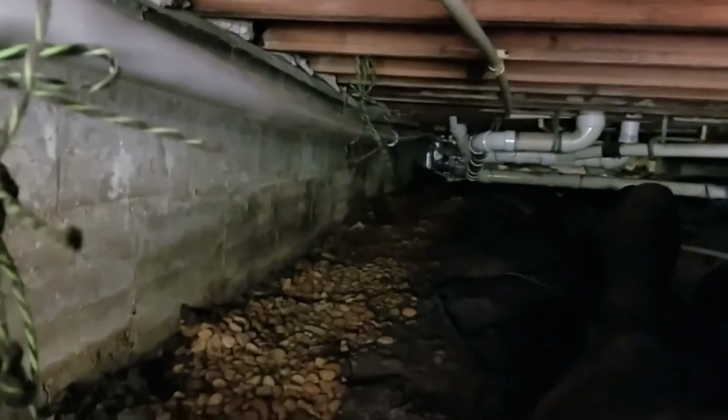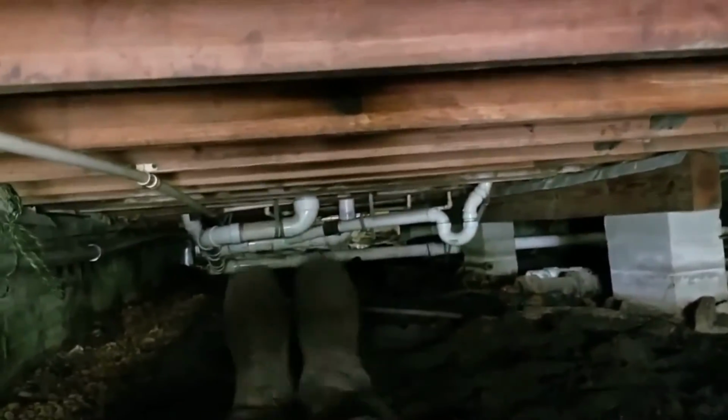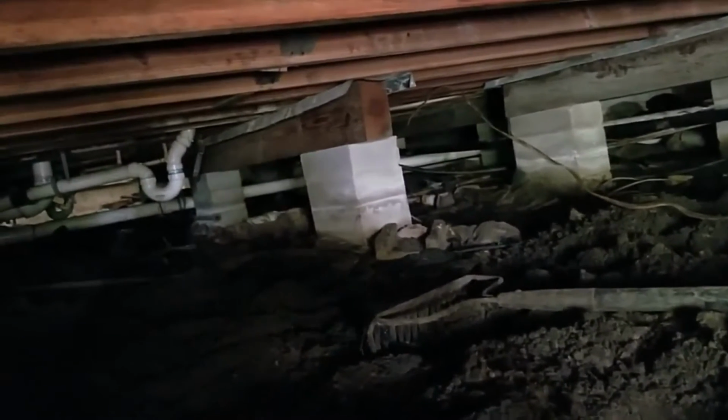Okay, so we've got the bulk of this done. You can see our footer tile running in that direction, runs all the way back. And you can kind of see I'm laying on my back. My boots almost touch the ceiling here. It is a very tight crawl space. We used the rake there to grade out some of the soil, make it a little bit flatter. We have a couple of pieces of the old plumber's pipe to remove and get that out of here. They really just left it laying all over trying to hide it. And I don't like to knock people's work, but they could have taken that out themselves. Anyways, we've got it all done, and we need to put our moisture barrier down, install our sump pumps, and we're done.